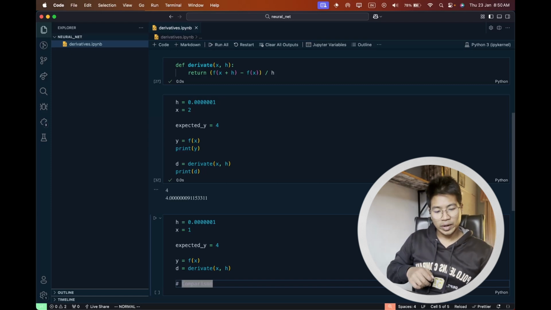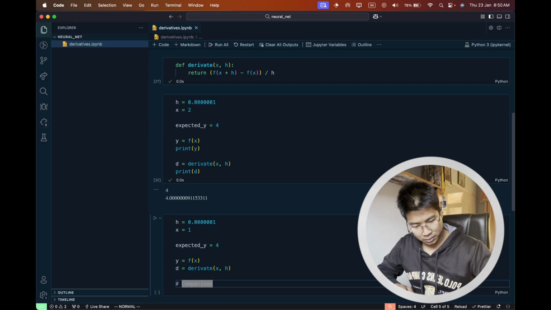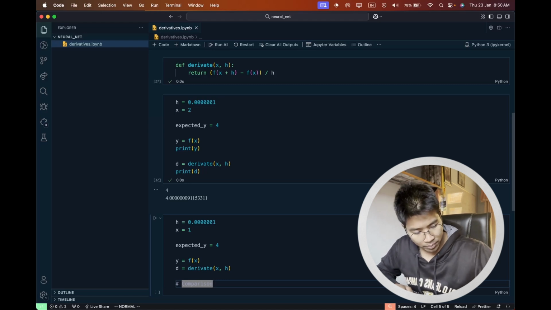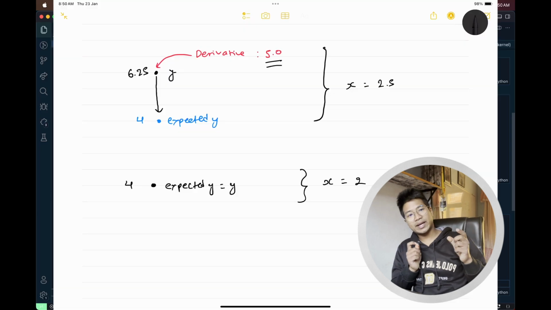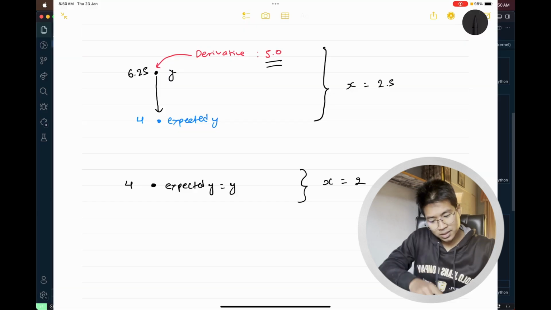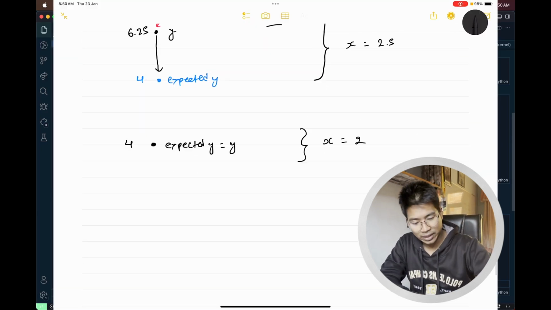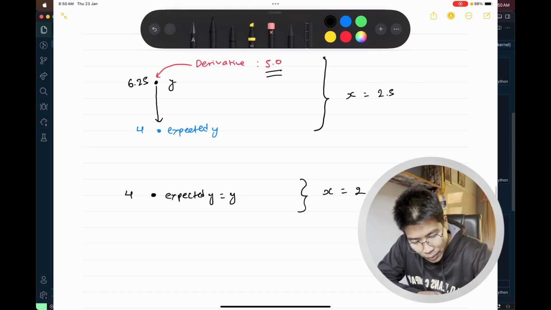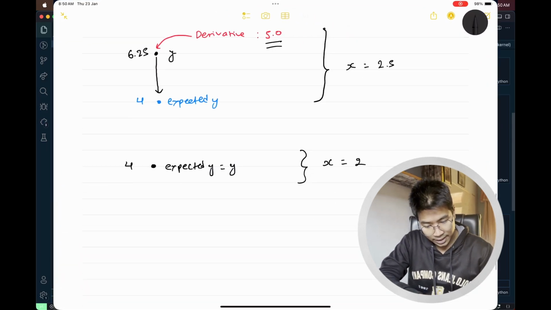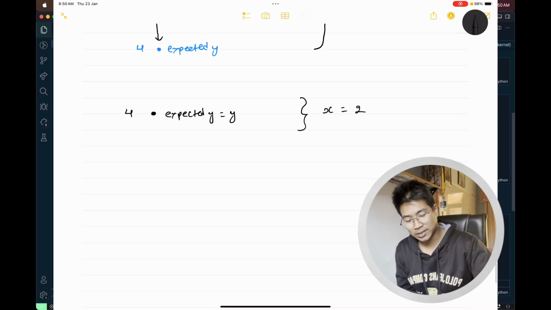Do you remember what we were comparing? So my screen recording has stopped. Let me start that again. The thing we were comparing was the y value and the expected y value. That's what we were doing. So let us do that again. Let's compare our y value and expected y value.